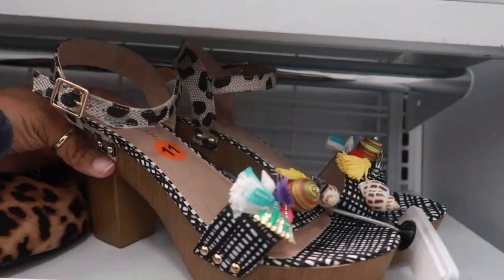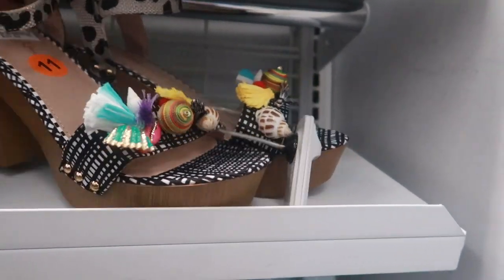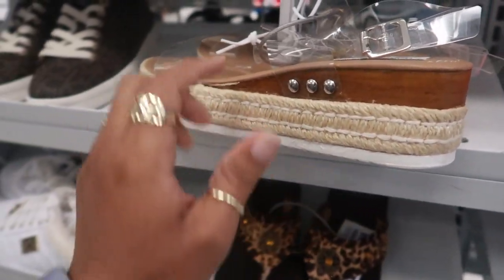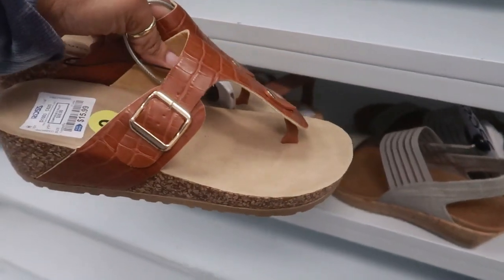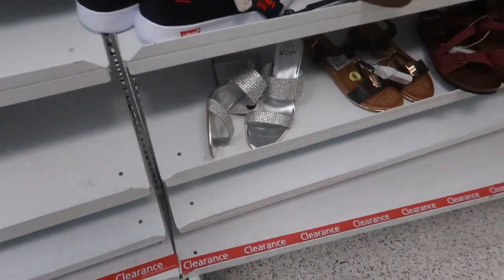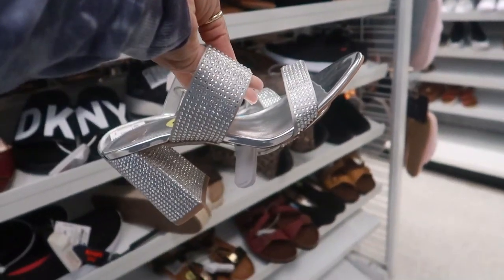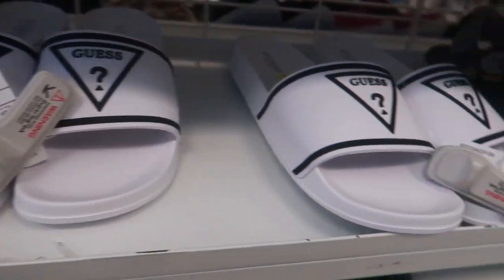Look at these Betsy Johnsons for $29 — those would be perfect for summer, with the little seashells and stuff on them. Here's some more Steve Maddens over here and they're clear — those are kind of cool for $30, they have clear straps. CL by Laundry right here for $16. JLo Jennifer Lopez, those are $27.99 — even the heel has the bling on it! Okay, real fancy. These Guess ones are $15, little Guess slides.